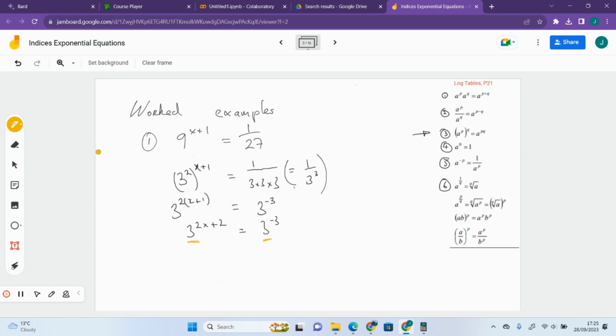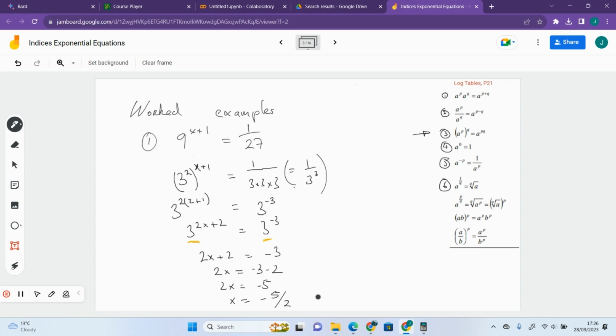So that's what we use for our equation. I take the 2x plus 2 and I make it equal to minus 3. And then I do normal, regular, linear equation solving. So I subtract 2 from both sides, so that's going to be minus 3 minus 2. So that's going to be 2x equals minus 5. And then I simply divide by 2 to bring x by itself.